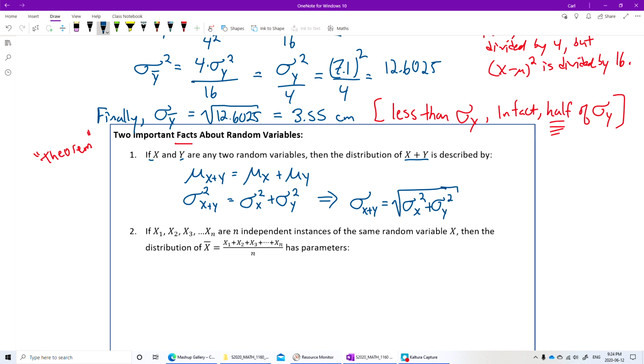And in fact, this is why, if you think of the triangle, how long is the third side? You don't just add up these two lengths, right? c is not the same as a plus b. It's less than a plus b. And that's the same thing here. The sigma of the sum is always less than the sum of the two sigmas. Okay, that's getting into some deep stuff, but we'll back away from that.